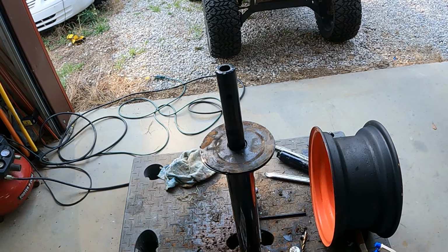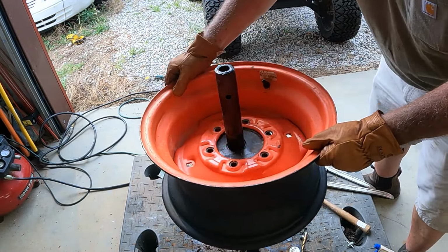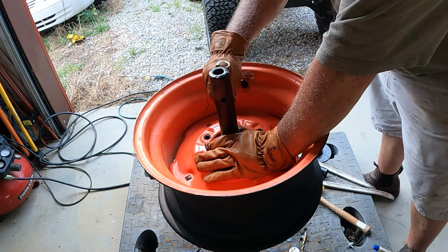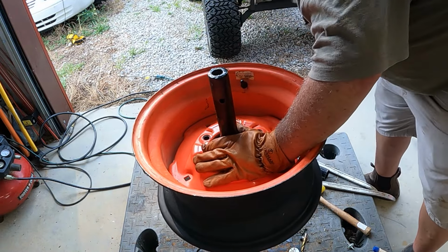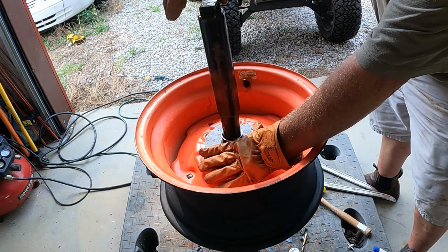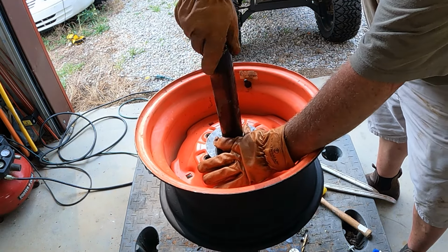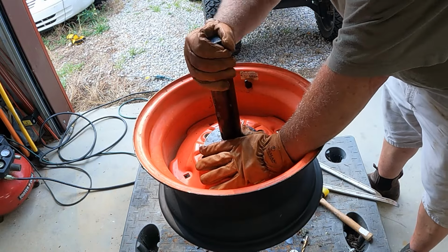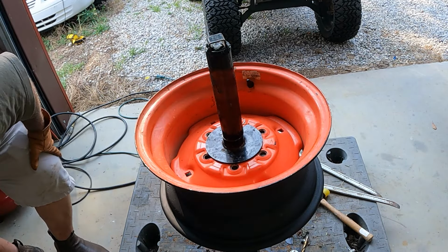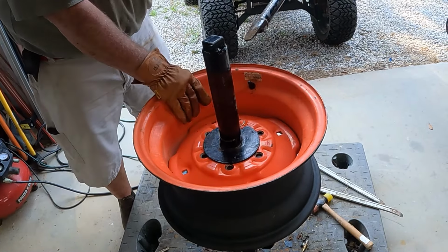All right, back at it. Doing this with the valve stem up makes it easier to work. This is a locking rod, keeps it from turning. Locking plate. Cinched down pretty good. I think that'll do.